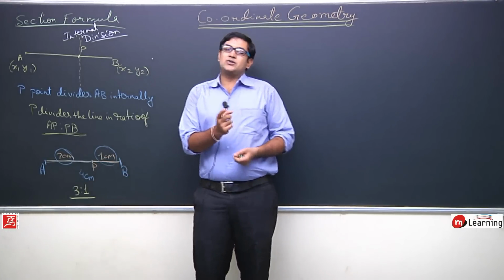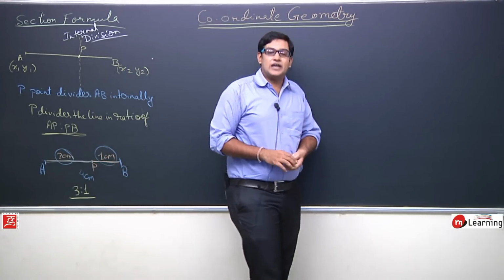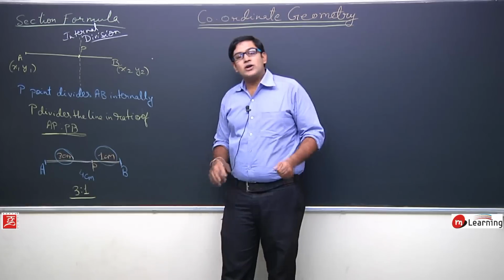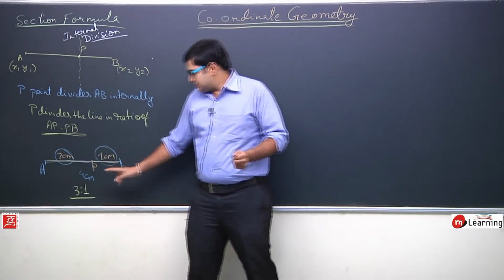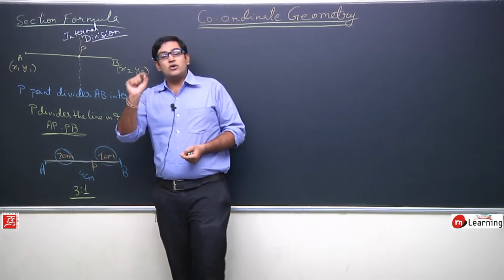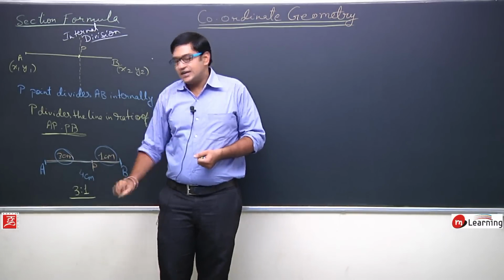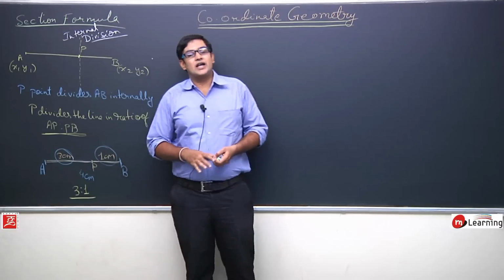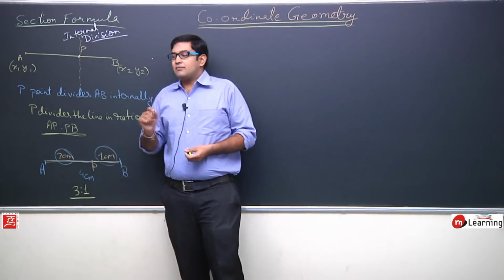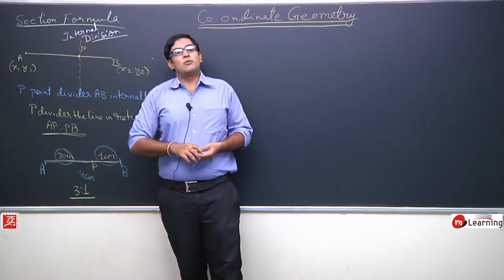लेकिन अगर इसी चीज को मुझे कोऑर्डिनेट ज्योमेट्री में लगाना है, मुझे लेट अस से इस A और इस B पॉइंट के कोऑर्डिनेट्स गिवन हैं और मुझे इस P पॉइंट के कोऑर्डिनेट्स निकालने हैं, कि बेसिकली इस P पॉइंट का लोकेशन क्या है, सच दैट ये AB लाइन सेगमेंट को डिवाइड कर रहा है इन द रेशियो ऑफ 3:1. तो इस चीज को निकालने के लिए ही हम यूज करेंगे सेक्शन फॉर्मूला.